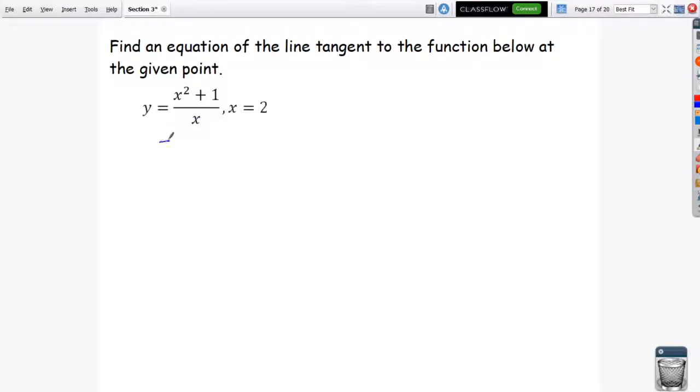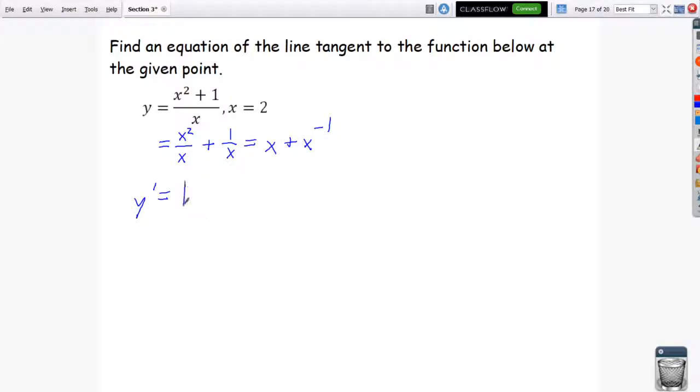However, there is an easier way to do this, and I'm just going to bring that up real quick. If we didn't want to use the quotient rule, since my sum is in the numerator, I can rewrite y as x squared over x plus 1 over x, which would just be x plus x to the negative first. The reason why I bring this up is because in order to find the equation of the line tangent to the function, I need to find y prime. Again, you could do that low d high, high d low. Either way, you're going to get the same answer.